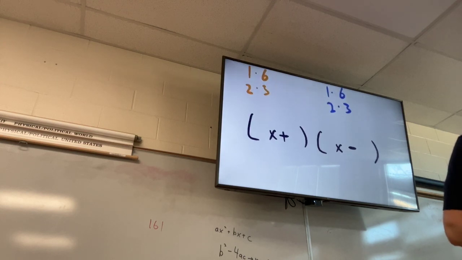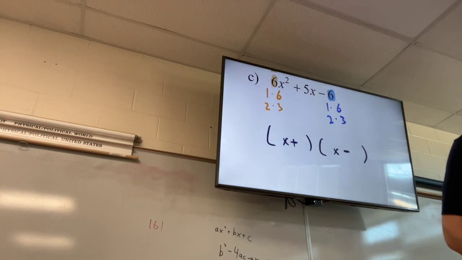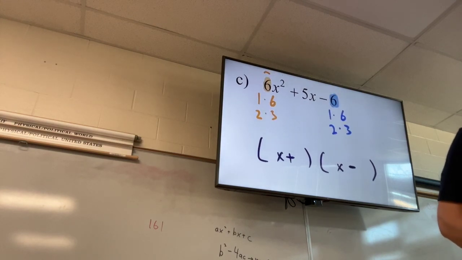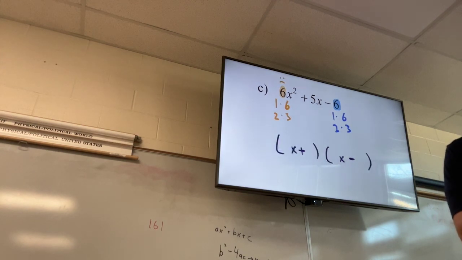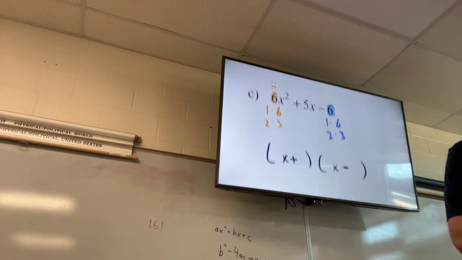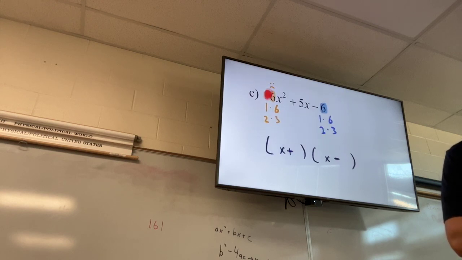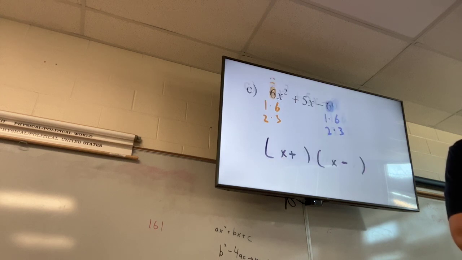I feel like we probably don't understand that. Why? Is it just because there's a negative on the 6 or something? Yeah, so why is it that versus the A and B? So, yeah, one's a plus, one's a minus, right? So up here, we said that we wanted the 2 factors of the blue number whose difference was the middle number, right? Now it's a similar line of reasoning, but because we have this 6 out front, we've got to take into account, when we FOIL back out, that these factors won't just be 1.